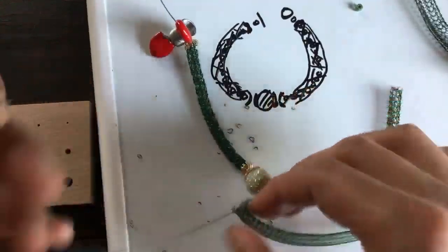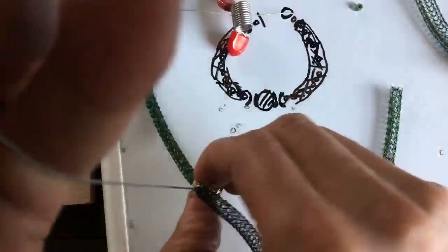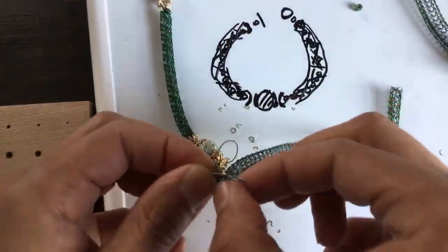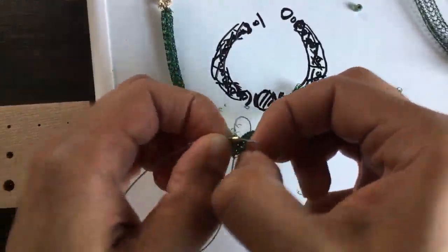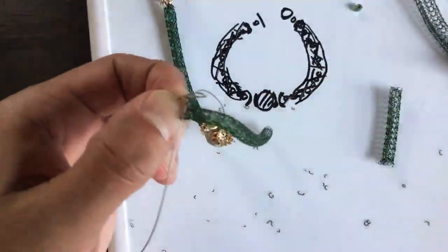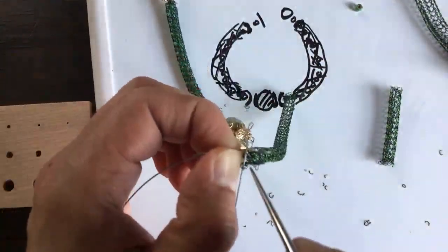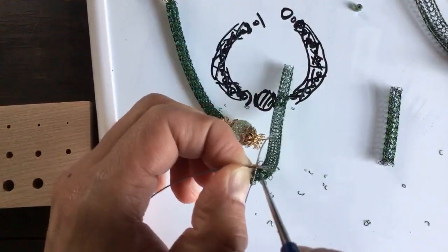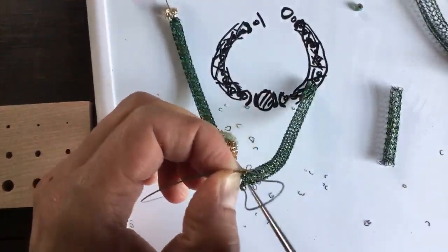Of course, it'll try and shut. I think I need more of a slack here. There we go. All right, so I should be able to open this up. And if it's still troubling to open, you can absolutely use your beading awl to try and grab some of this. Try and get it to open. There we go.